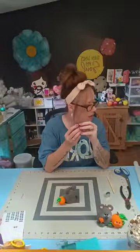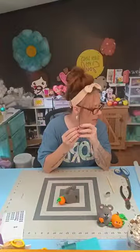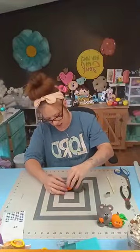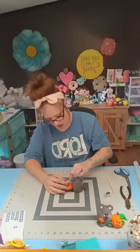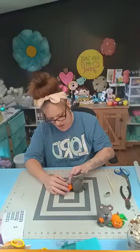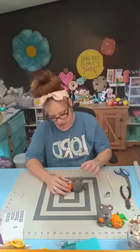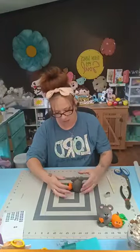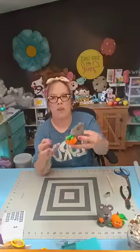So for this, I just did a little cone, and I'm just bending it just a little bit. Jenna! Hey, girlfriend! Thank you, Heidi. And since this is so small, I'm not going to worry about the support. I think this will be fine. And I'm just going to gently press this right on top of my leaves, like half on the leaves and half on your pumpkin color.